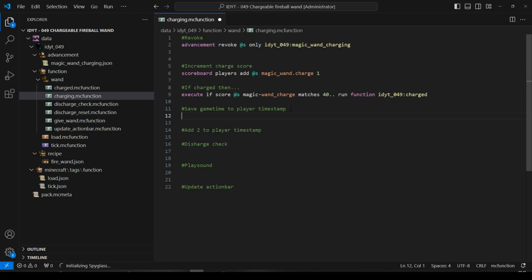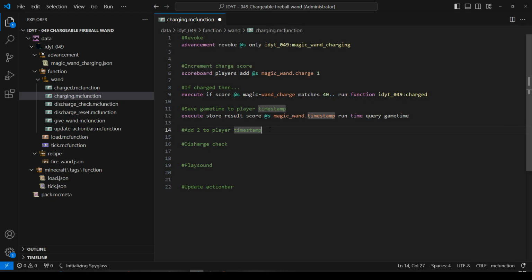Save the game time to the player's timestamp. Execute store result as a score for the player magic wand dot timestamp, run time query game time.